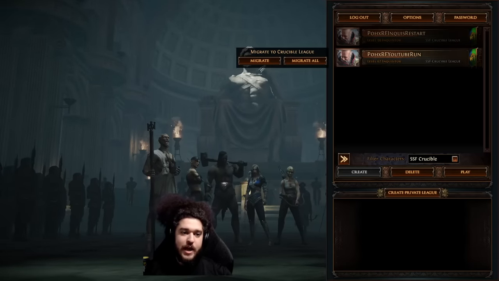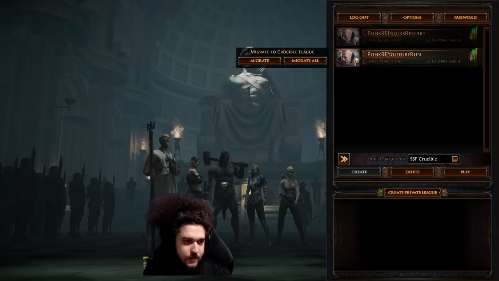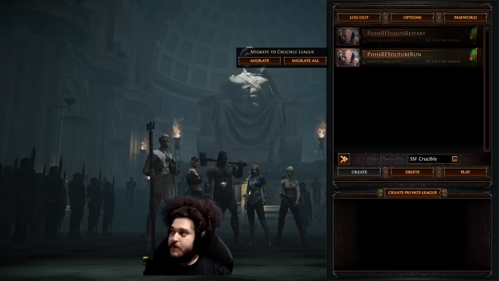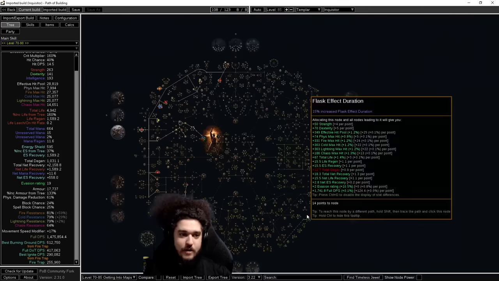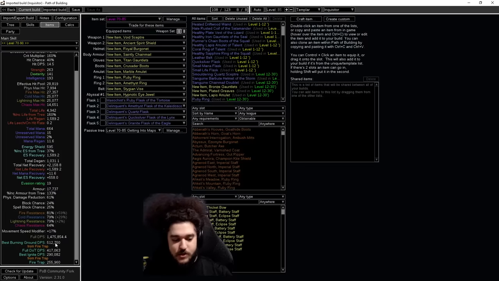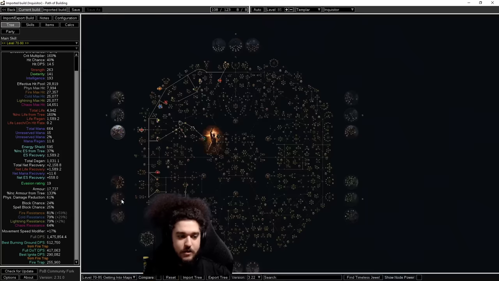So now I'm going to go ahead and jump kind of to end game here. So over here, we've got 70 to 85, 70 to 85, and 70 to 85. Now, when you're in this section here, this POB is rocking about 1.5 million DPS. Oops, I forgot to switch it there. Sorry about that. This is rocking about 1.5 million POB DPS. All I did is just flip these to 70 to 85 here.